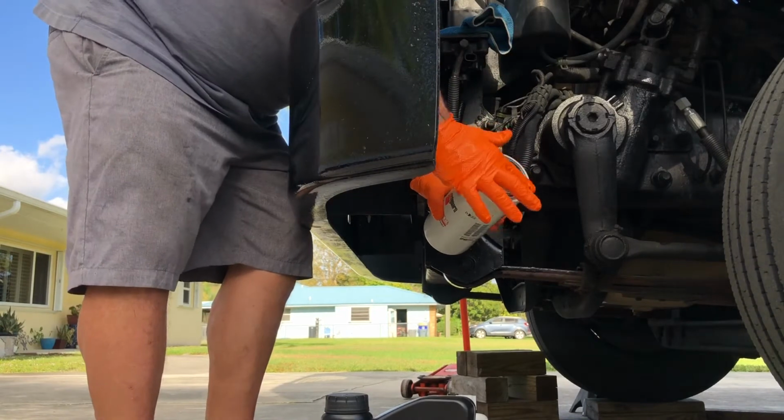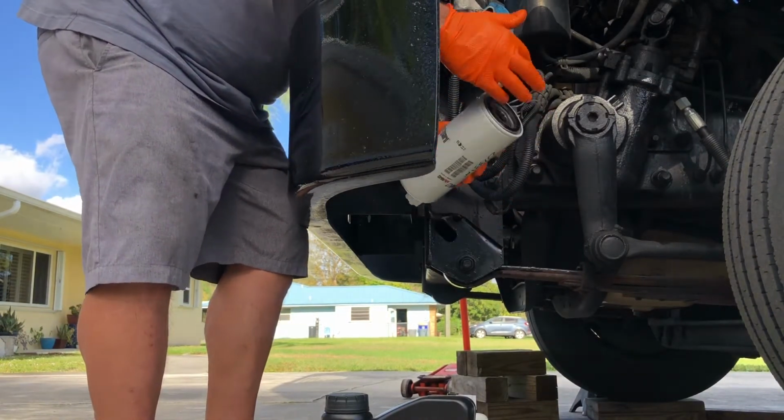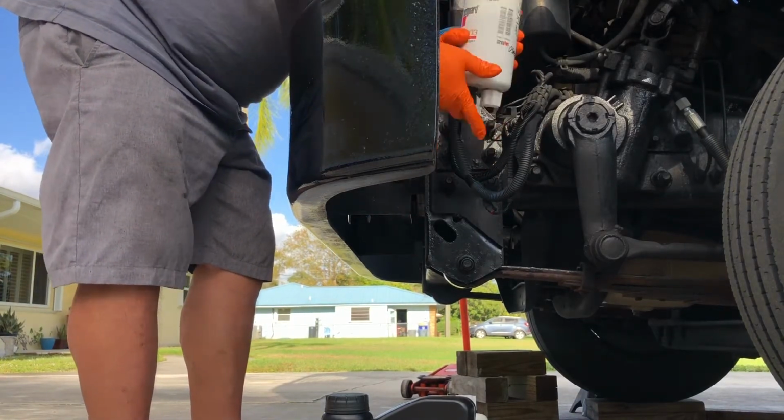All right, I just opened up that new jug of oil. Put a little bit on my finger to put it on the seal here. Put a little bit up here also. I'll tighten this back up.